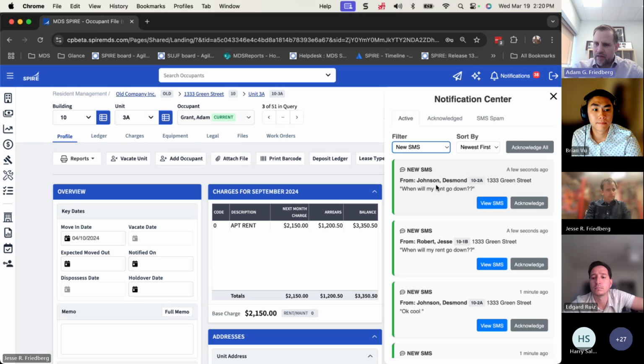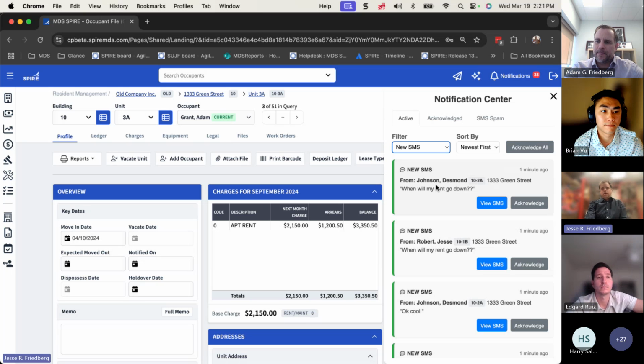And that at least rhymes with Ellen's question. Can everyone from our property management company see all of the text and email chains, histories that are sent from our company, or is the history chain only on the individual Spire login that sent it? It's global. So if you have permissions to do the text messaging, for example, then you could see all the text messages for the buildings that you have access to.